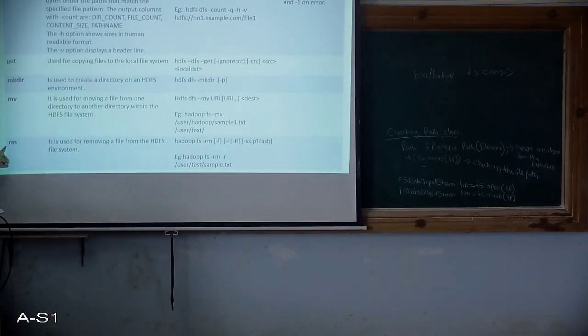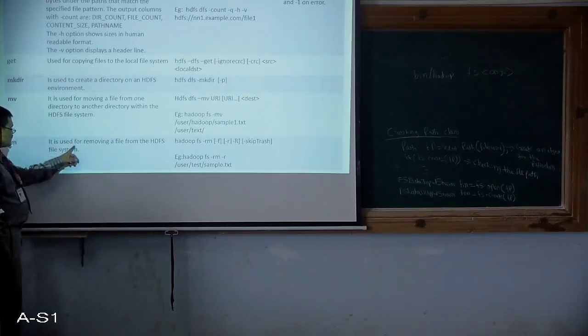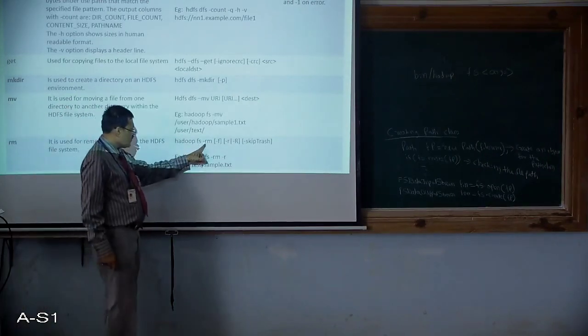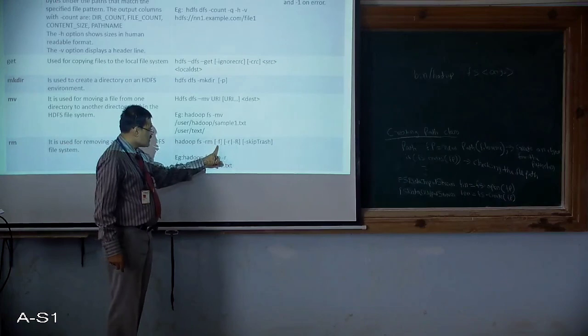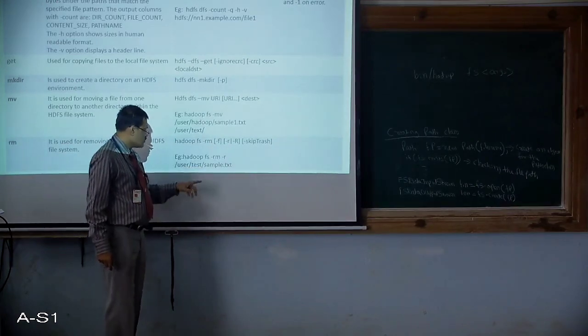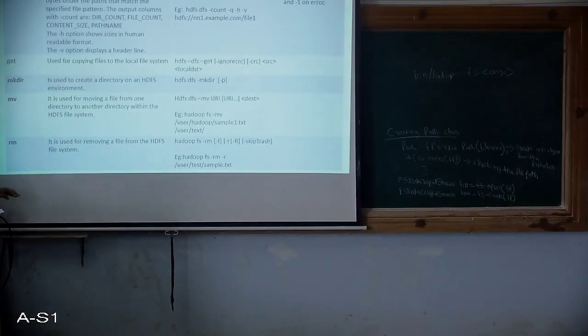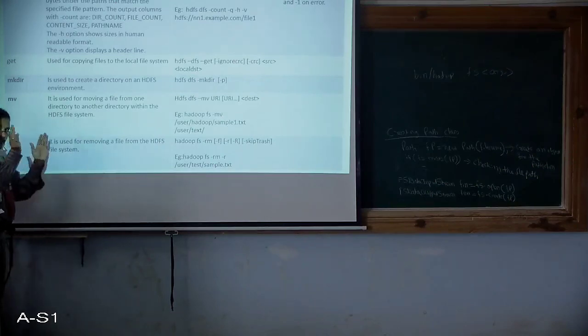Then remove, that is rm. It is used for removing or deleting files specified in the arguments, that is, removing files from the HDFS. hdfs dfs -rm with various options: -f, -r, -R, and -skipTrash. Using this command, we can remove any file from the HDFS file system, not from the local system.